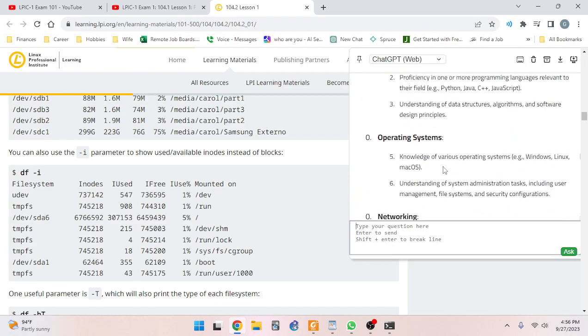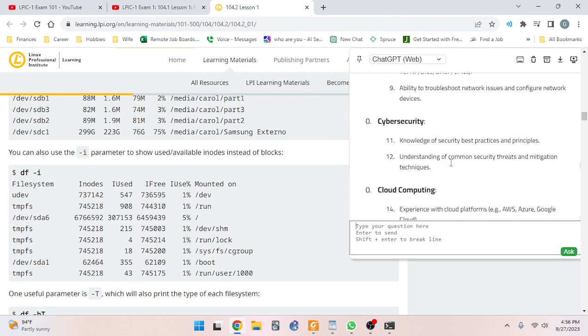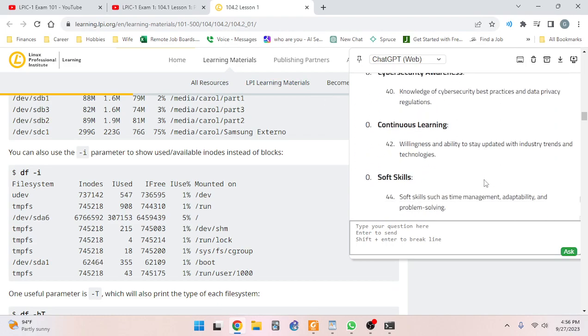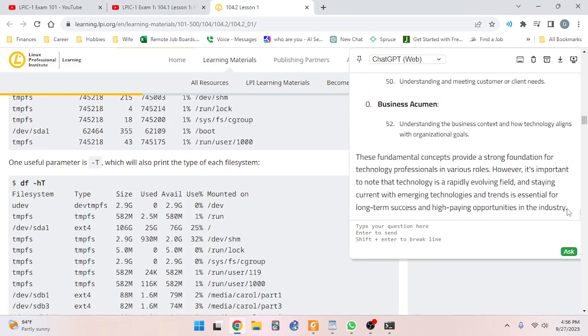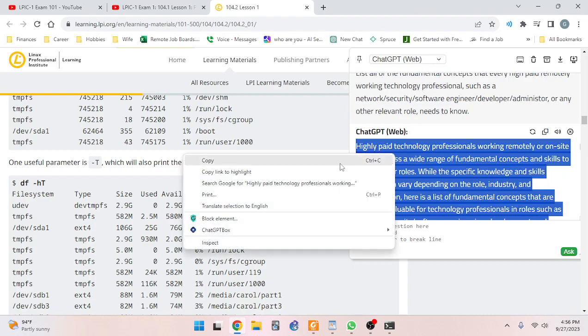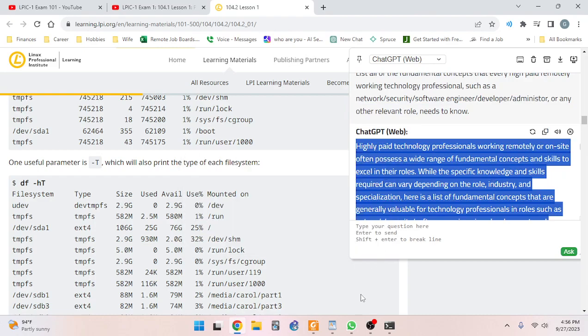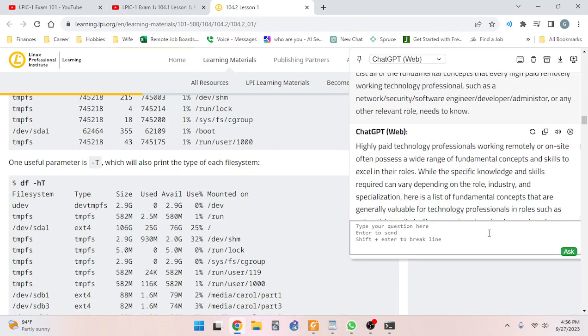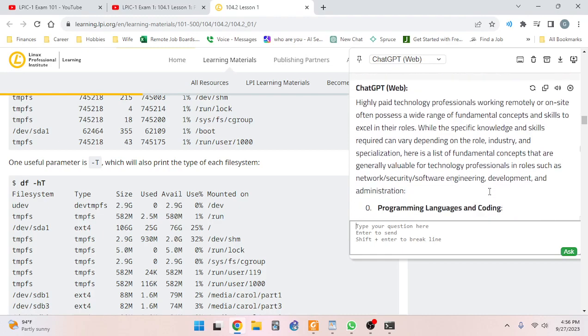These are pretty good. Yeah. So I already knew all this. I'll just save it. Oh, or on site. Please do not include on site.